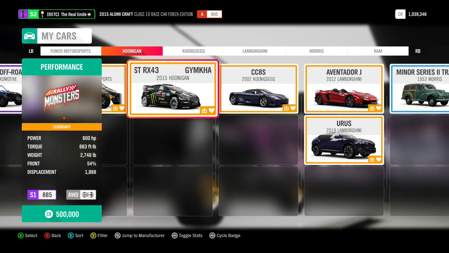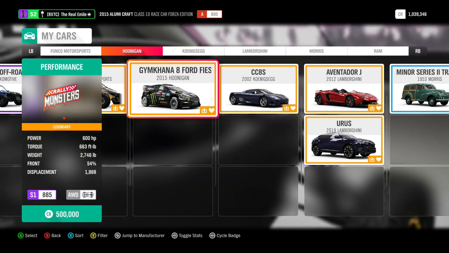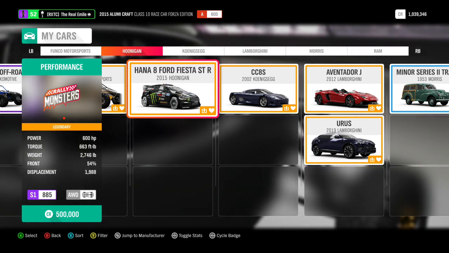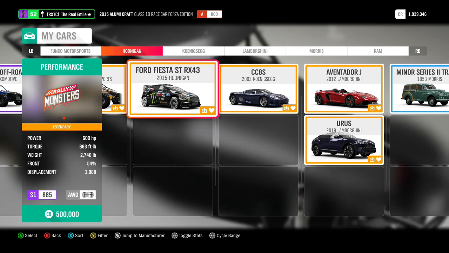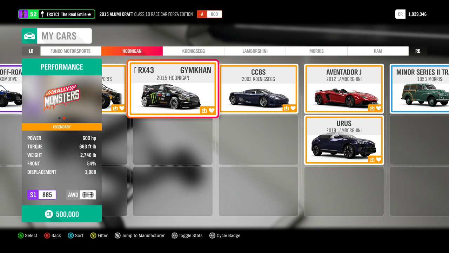This, of course, as the name would suggest, is the car that Ken Block used in Gymkhana 8, and it's a Ford Fiesta rally car. We've got quite a few of these in the game already. In fact, we've got 2. This one is a previous generation to one of those, I believe.